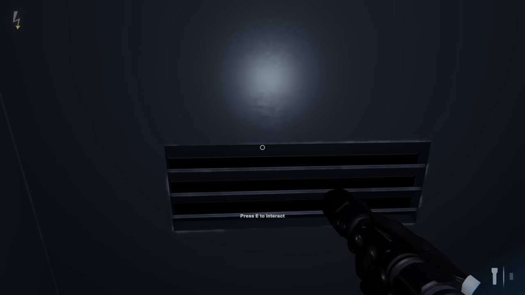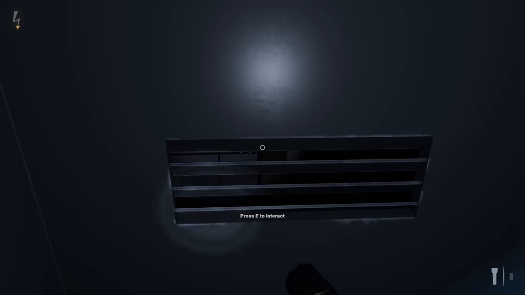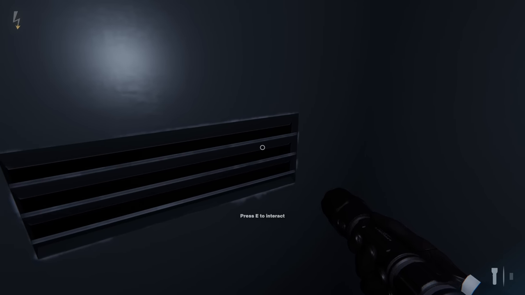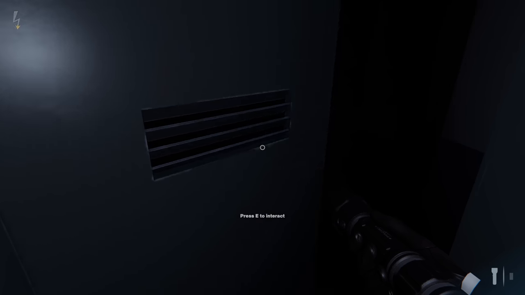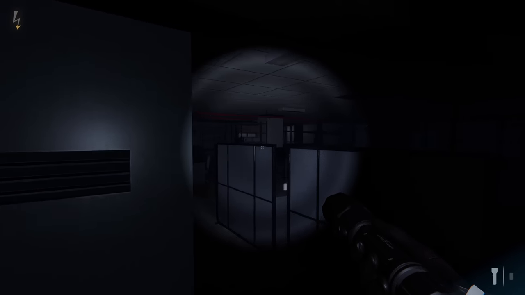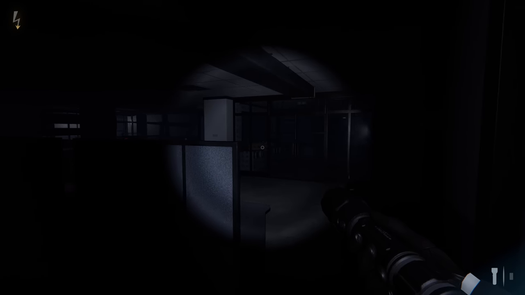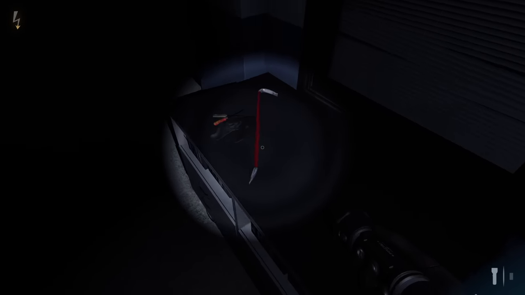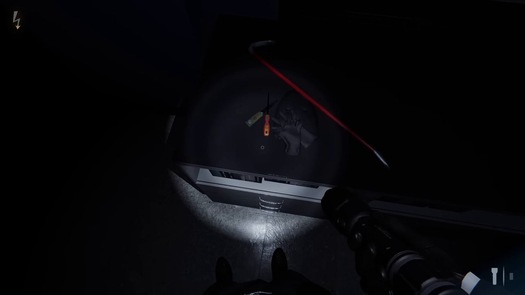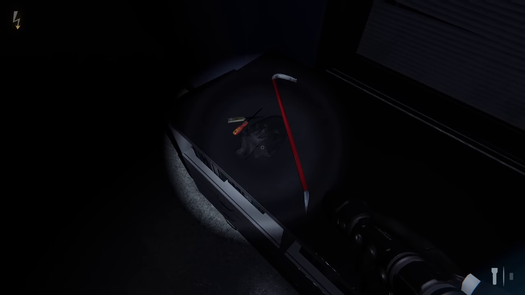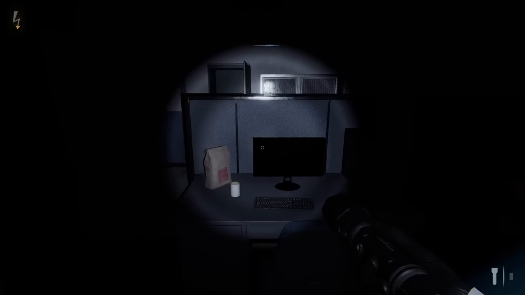I just heard footsteps. I'm gonna keep the light off. Oh, I don't know whether I should go out. Oh, I've got chills all over my body. I did not like that. Okay, can we pick this up? They just left. Wait, what? What? Is this letting me know that someone else has tried this and this is the remains of what happened to them? I did not like that.